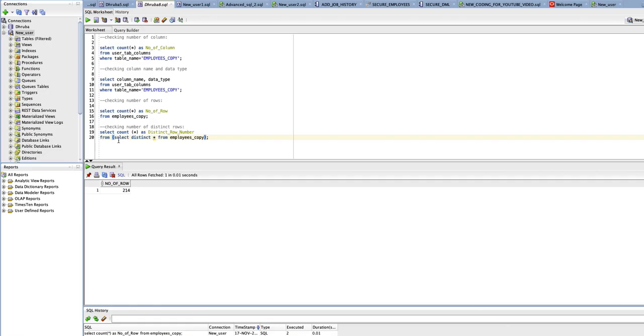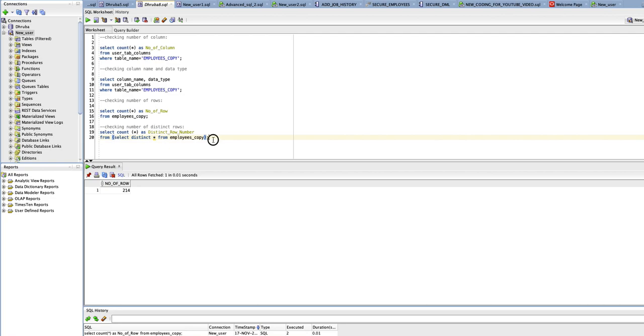From the outer query we count the number of those distinct rows which we have already obtained from the subquery. In this way it calculates the number of distinct rows.